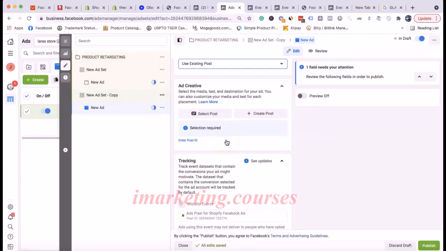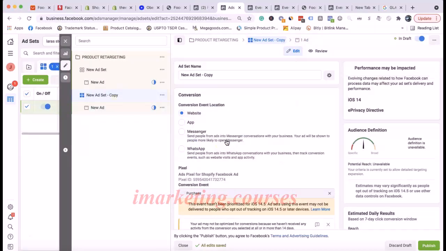And then you're going to change the custom audience, right? We have 9 separate custom audiences. So we're going to have 9 ad sets, okay? 3-second video views, 10-second, 25, 50%, 75%, and 95% video views. And then we have add to cart, initiate checkout, and view content. So that's a total of 9, okay?